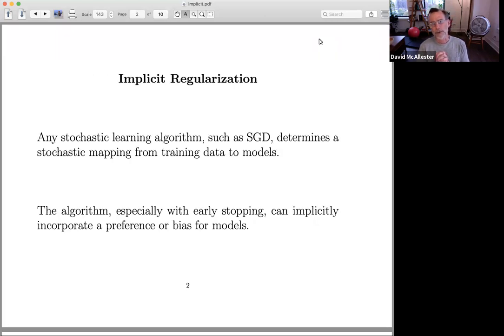So a particularly simple or at least analyzable example of this is support vector machines and their relationship to linear regression. So if you consider a least square regression, where you have many more features that you're regressing onto, many more covariates than data points, the model space has many more degrees of freedom than the number of training points you have. You can always fit the data exactly. And furthermore, there are many different settings of the weights in your model that will all fit the data exactly.